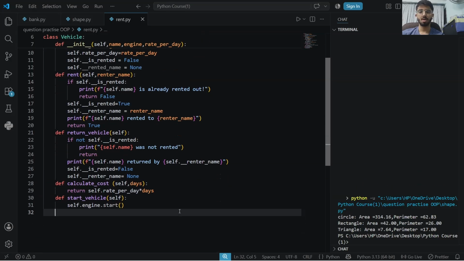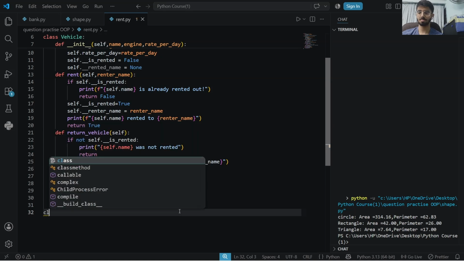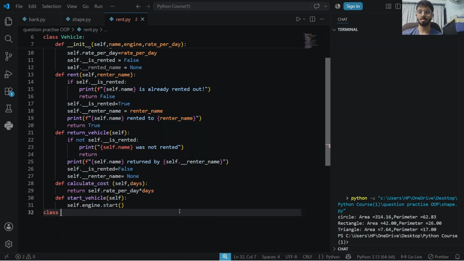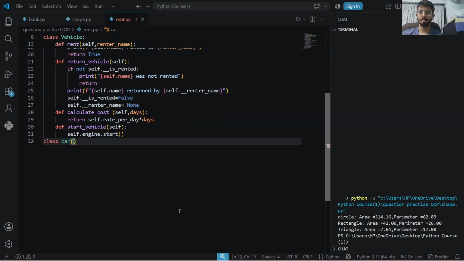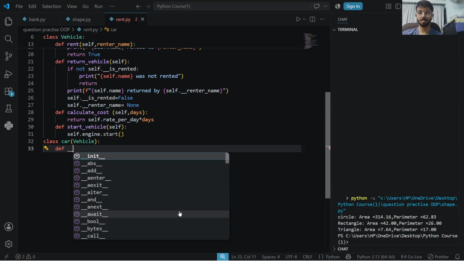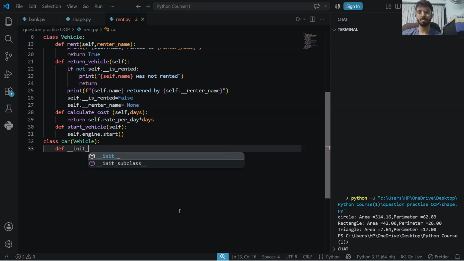Now I will make my class Car and my class Bike. Car inherits from Vehicle. I will be passing self, name, engine, rate per day, and seats.